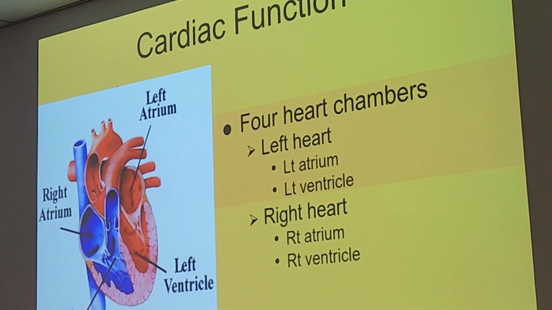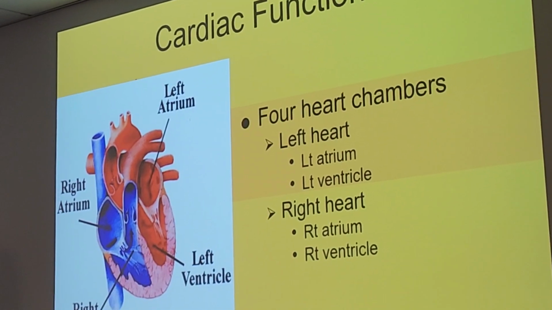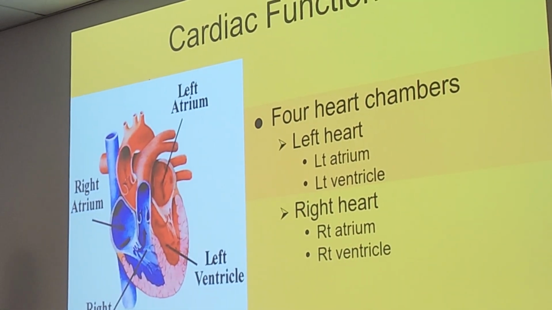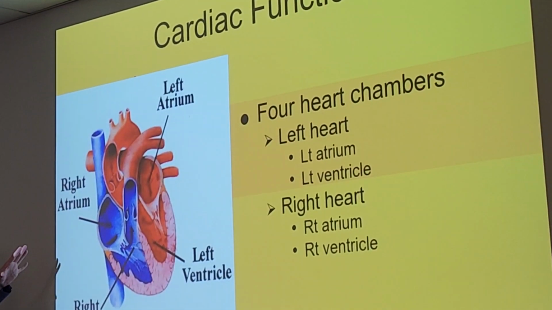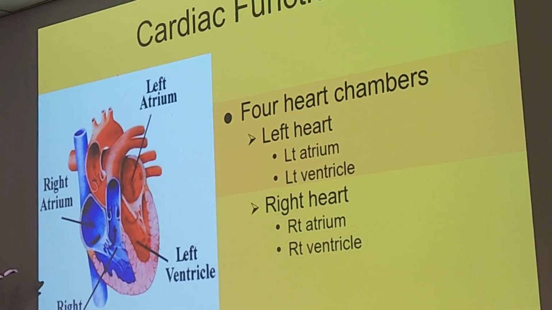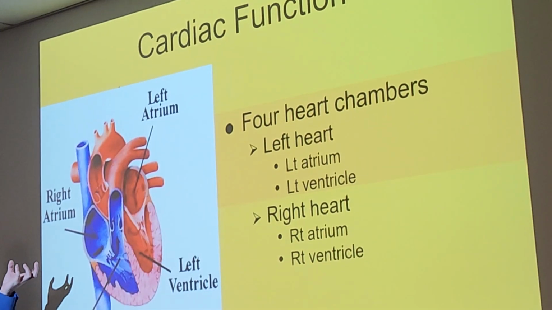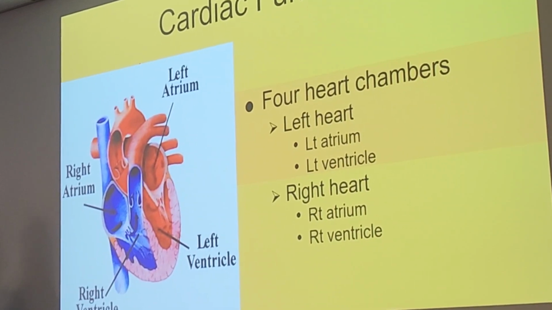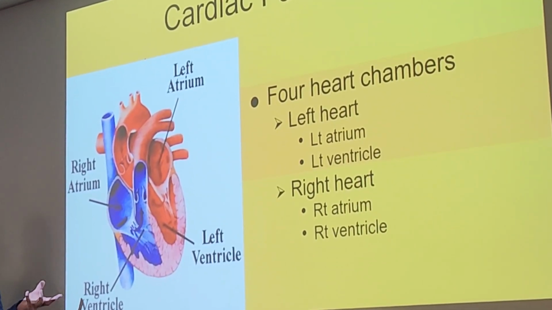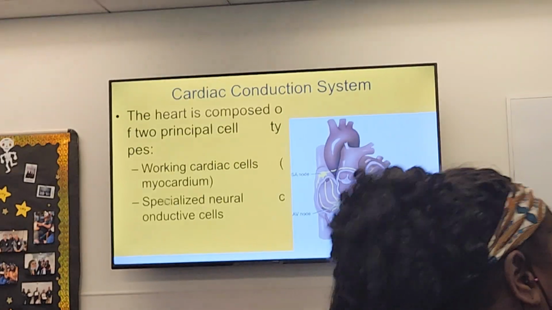Was there another question before I go on? Do we need to know the valves? You do not need to know the valves. For CT, you do. What about ejection fraction? No. This will be the furthest they'll go as far as anatomy of the heart, if that. I doubt they even go this far. You'll see some of this really specific stuff on some of your guides, like the Mosby or the boot camp. Answer the best you can. Don't be like, oh my God, I got all this hard stuff. They're not going to ask you hard stuff, aside from what I'm telling you.